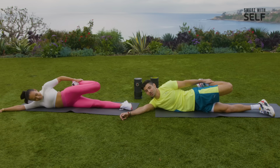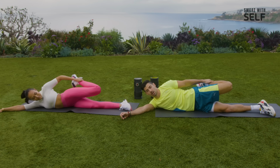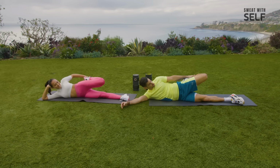Good. For 3, I actually have a torn hip flexor, so this is one of my favorite moves to do at the end of my workout. The static stretches are great. Dynamic ones are moving your body, what we just did at the beginning. The static stretchings are great. We're gonna go ahead and activate it in 3, 2, 1.